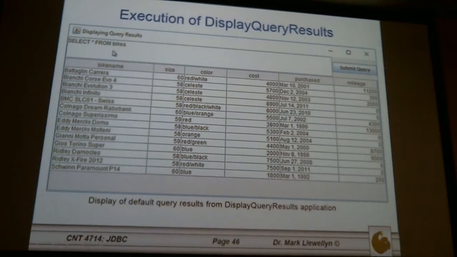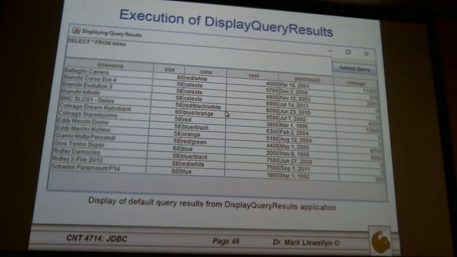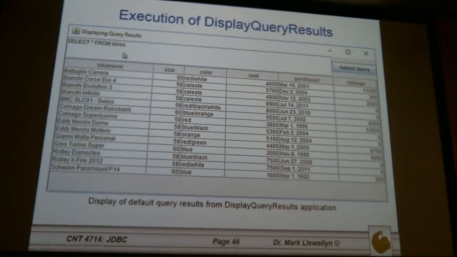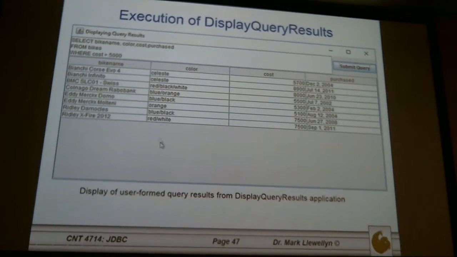They can type their query in here, click the button, and this JTable, JScrollPane is going to have their data displayed in it. This is scrollable and in this case not updatable. So that's the default query, and then there's a little bit different query run. You can see that the window updates. It's basically overwritten by whatever data is provided in the second or the next subsequent query that comes along.